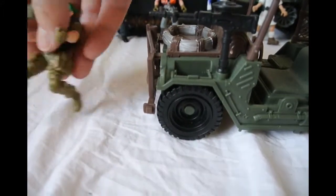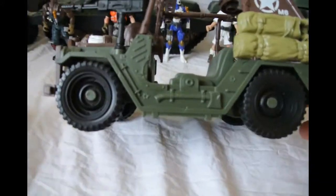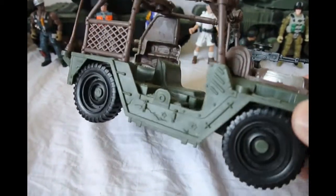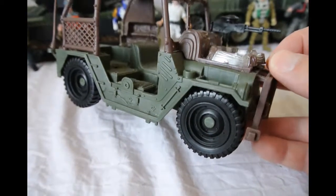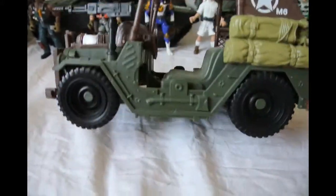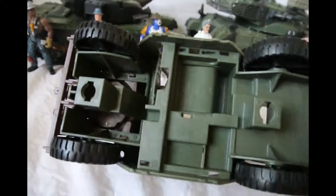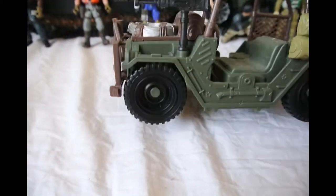Now the actual Jeep itself - I'm not too sure whether this is a Woolies Jeep from Second World Vintage, or it might be based on a Mutt, an American Jeep, which was used in the late 60s and the 1970s era, and must be in the 80s as well. I'm guessing it's more of a Mutt because it's quite a low sort of body. It's got four wheels - there's no set to an actual four of them, they all turn independently. Quite nice chunky sort of wheels there.